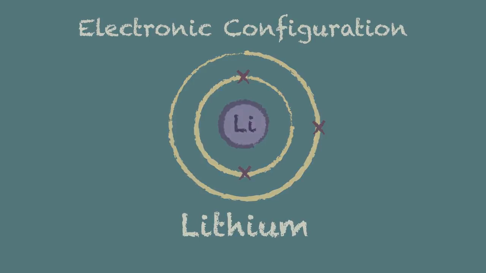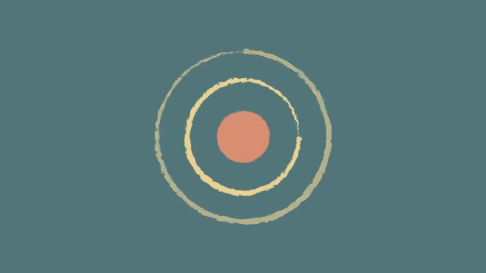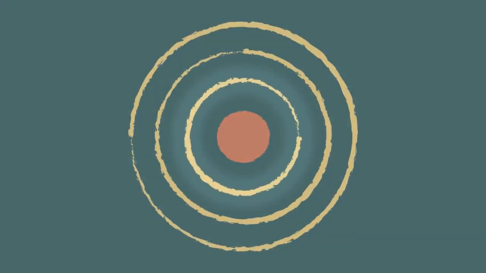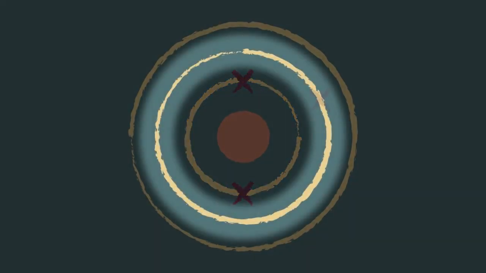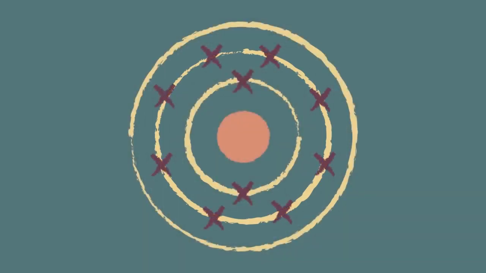The same process of filling up shells applies to larger atoms. You always start with the lowest available shell and whenever a shell is full the next electron to be added goes into the next shell. And that's pretty much it. All you need to know is how many electrons can occupy each shell and at this level you only need to know the rules for the first 20 elements.